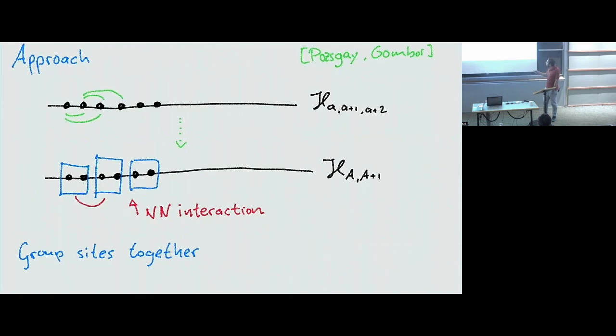Okay. So the approach to deal with this is based on work by Balázs Pozsgay and Gombor, who had the following sort of smart idea. So if I have a spin chain here and I have a range 2 interaction and a range 3 interaction, what I can simply do is group my sites into groups of 2, and then a range 3 interaction will be a nearest neighbor interaction, basically. In a sense, you make your spin chain smaller, or your sites bigger, and that decreases the interaction range. So you group sites together, and you're back to a nearest neighbor spin chain. And for that, we know how to deal with this, because this fits in our framework again.